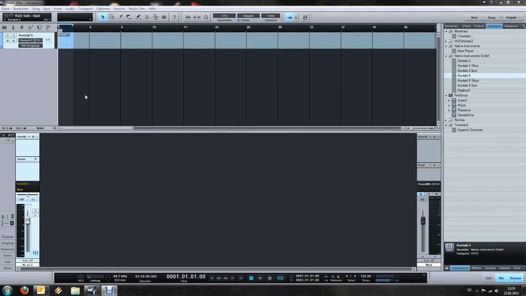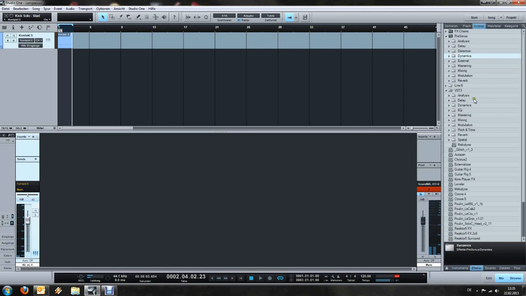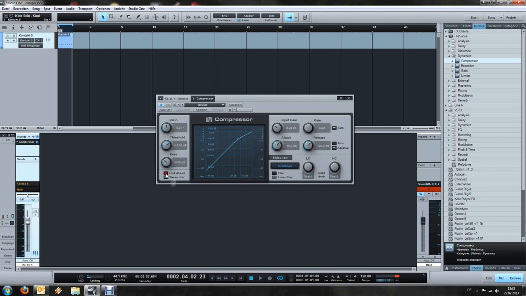Okay, I just have a raw kick drum here now. Now let's see what happens when I put a compressor on there. For this, we gotta turn off the look ahead, because look ahead makes the compressor react much more accurately. And it's also very useful for a lot of things, but for drums, I tend to turn off the look ahead because it just leaves more of the snap of the kick drum through. Or to use the technical term, the transients.